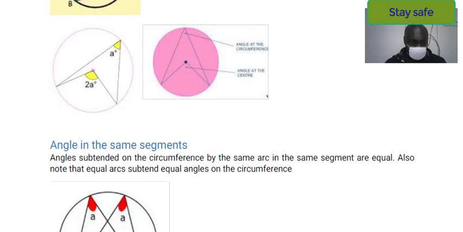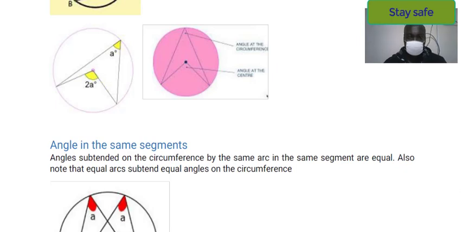So you may have it in different forms. So this is the angle at the center, and this one is the angle at the circumference, and this is the chord. So this angle is twice the angle subtended at the center by the chord, but the same chord is twice the angle subtended at the circumference.